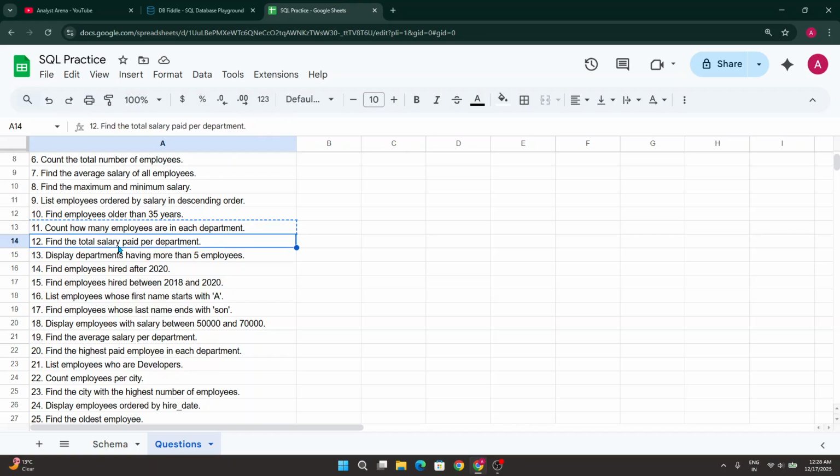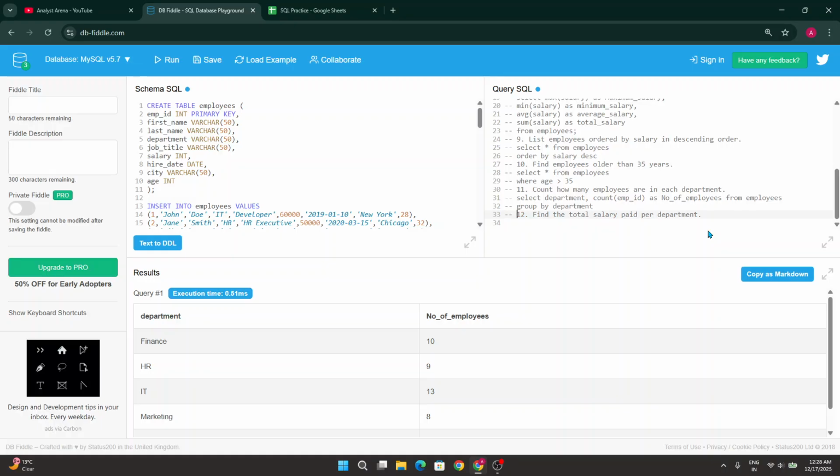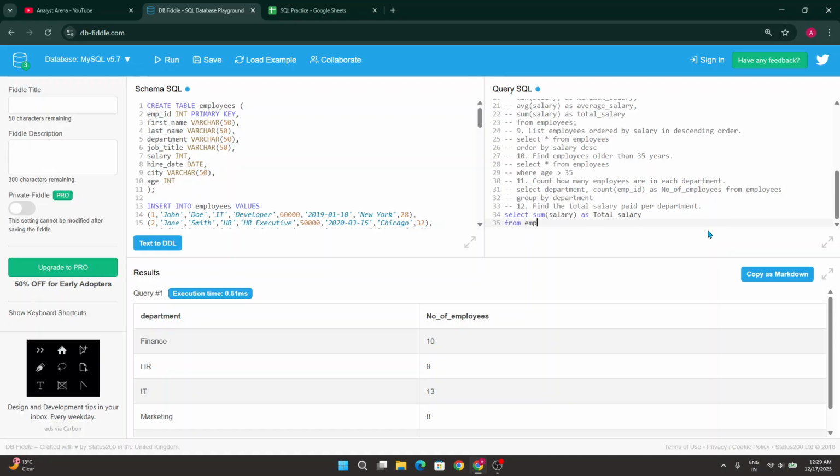Find the total salary paid per department. Again, it's per department. हर रिकॉर्ड का नहीं चाहिए, हर एम्प्लॉय का नहीं चाहिए, डिपार्टमेंट का चाहिए. अब एक डिपार्टमेंट में 10 एम्प्लॉय हैं, तो उन सबकी सैलरी क्लब होके आनी चाहिए, राइट. So we have learned, to club, to group, we use GROUP BY. So let's see, SELECT SUM, we will use SUM, we can't use COUNT, right. COUNT would just count the salaries. We will give it an alias, total salary, from employee table.